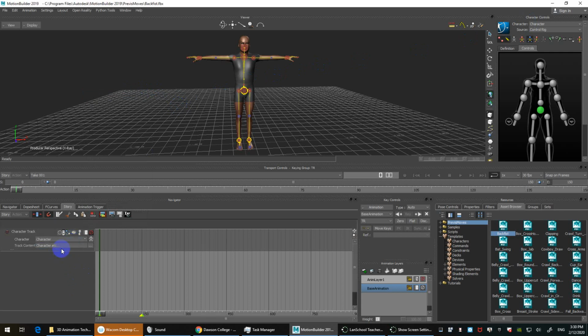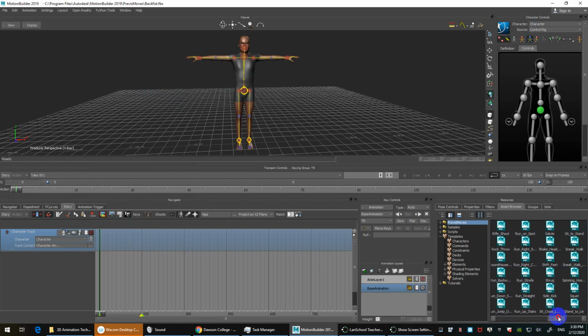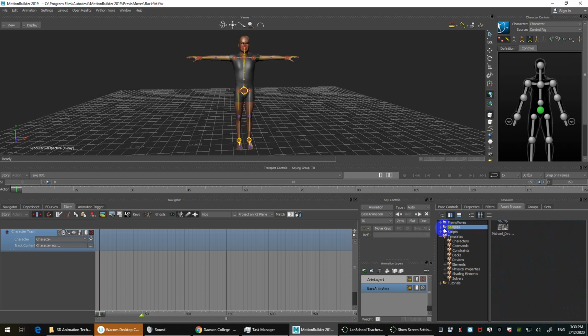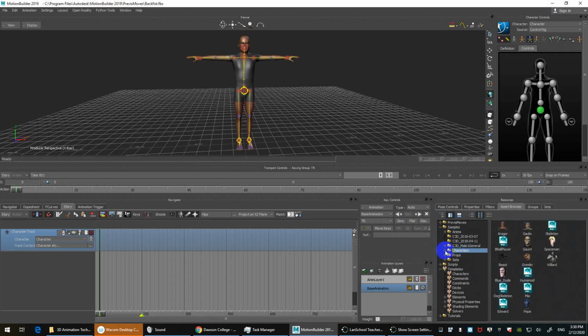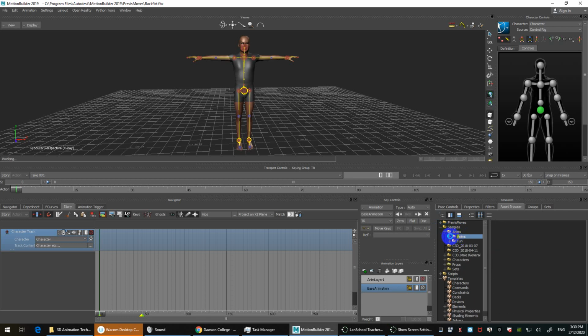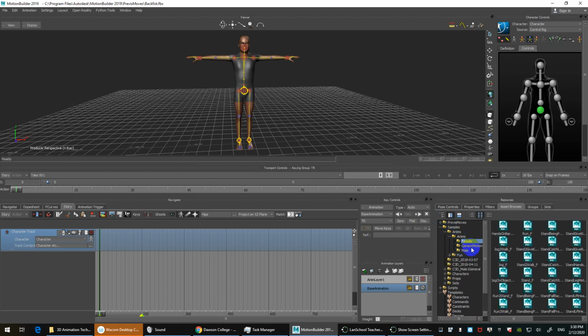I will insert the character, and I'm going to look for a walk straight. Just a side note, everything in the previs and in the samples folders, everything in these 4 folders, comes ready to drag and drop in story mode.